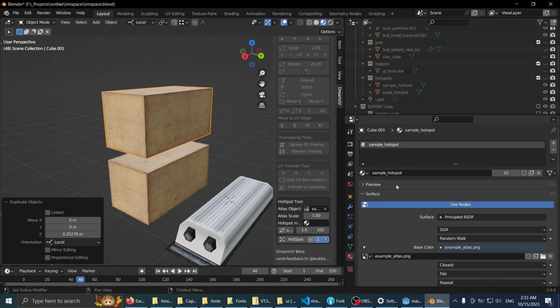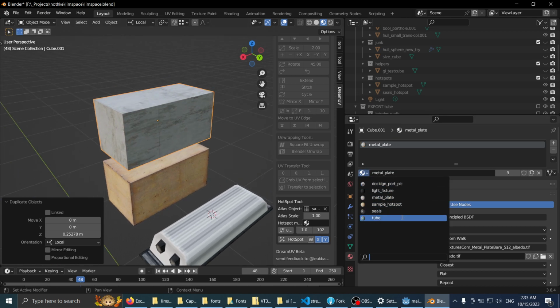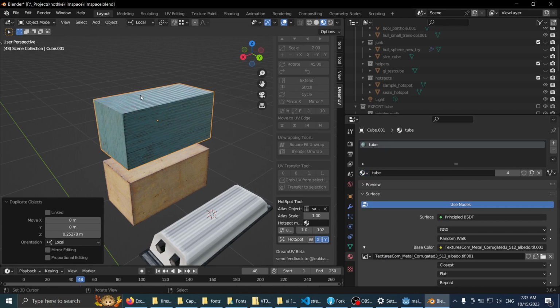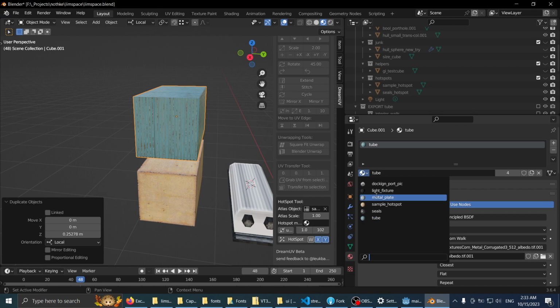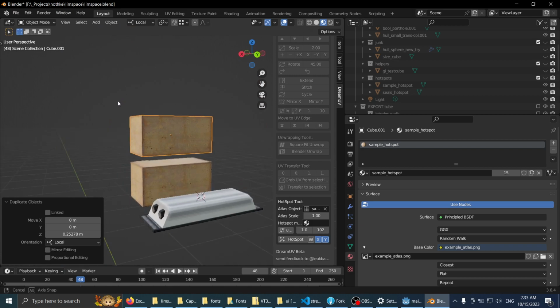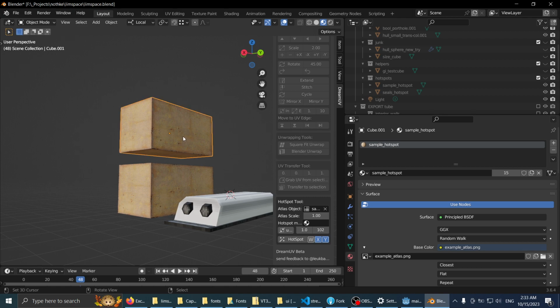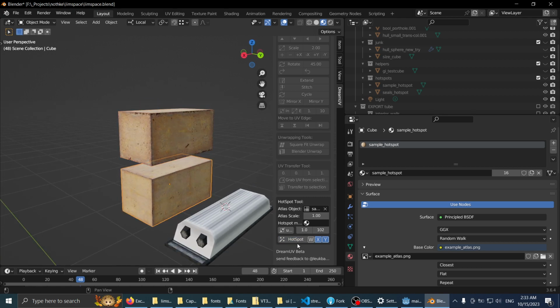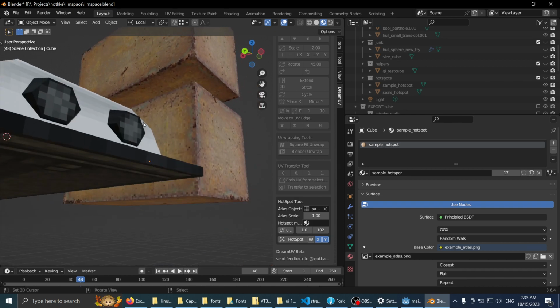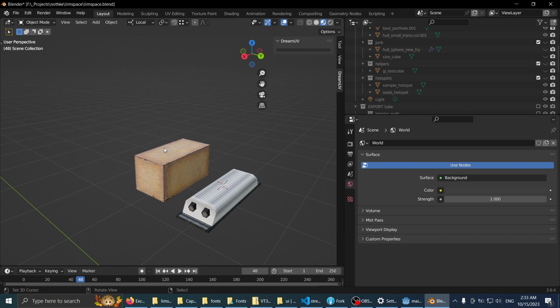What if I try to use the other one? Docking port, metal plate, seals, tube. Oh yeah, the other one is not in Blender. Oh, and this should be applied scale. So, clutter box.